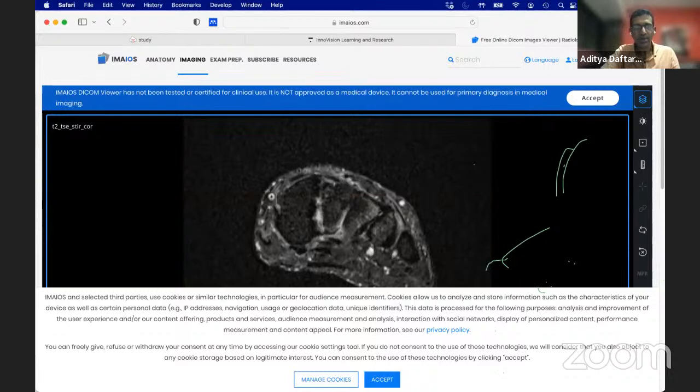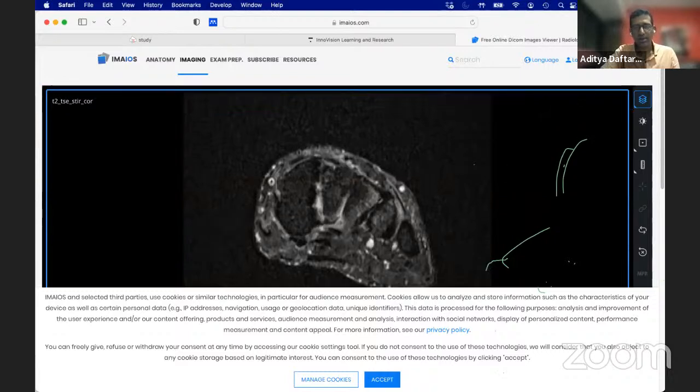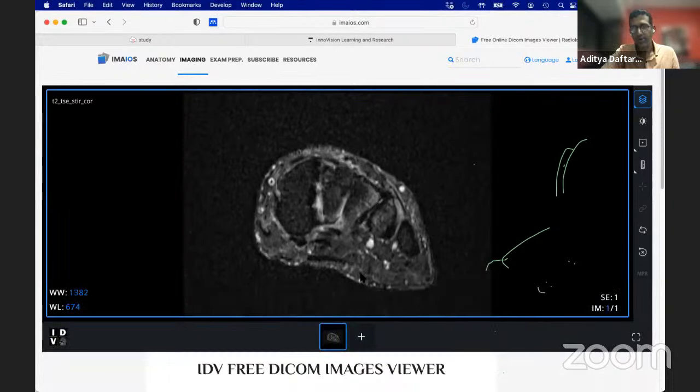So it's a pretty cool site that I find. It's quite helpful when you're just on the fly, and it's web-based. You don't have to install anything. You don't have to do anything else.